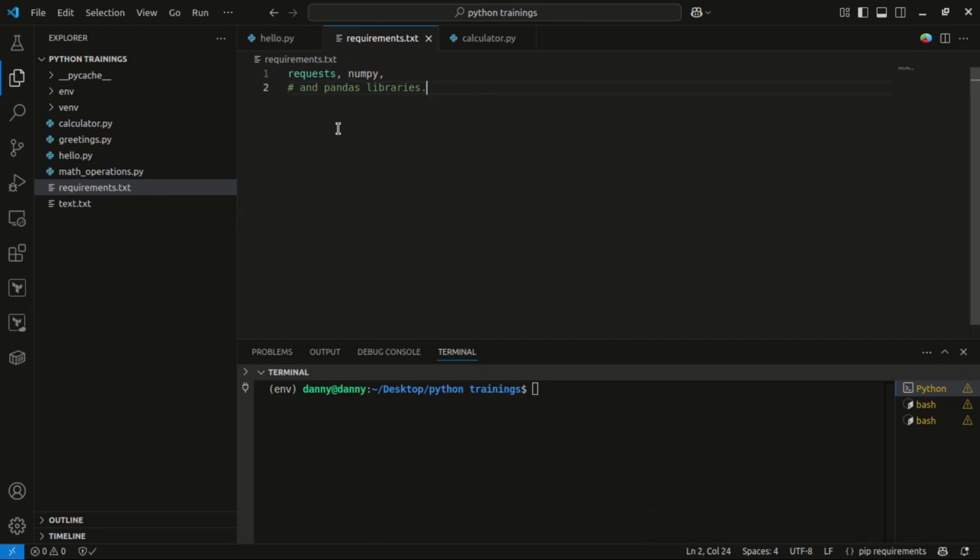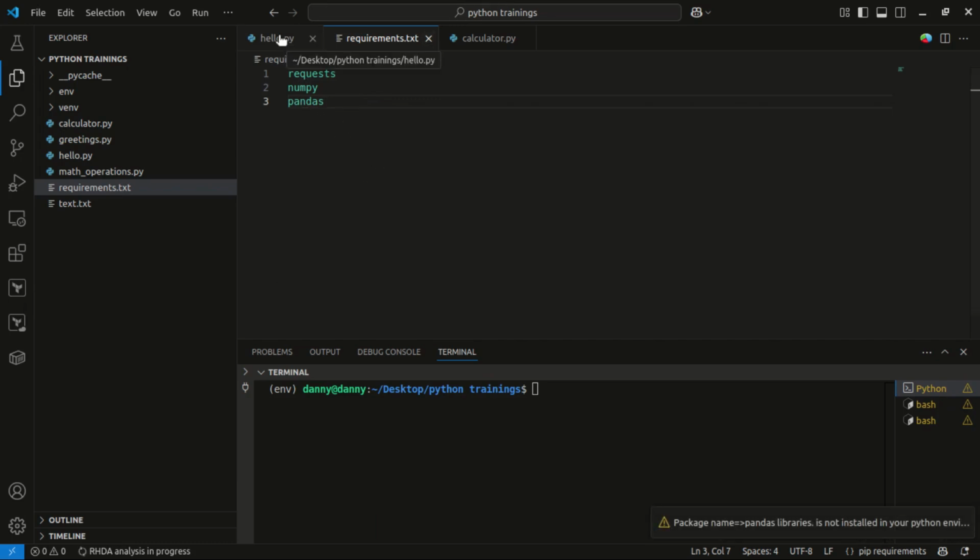Then for now I'll paste in those dependencies here as the question requires, and remove that. So your requirement.txt file should look like this.